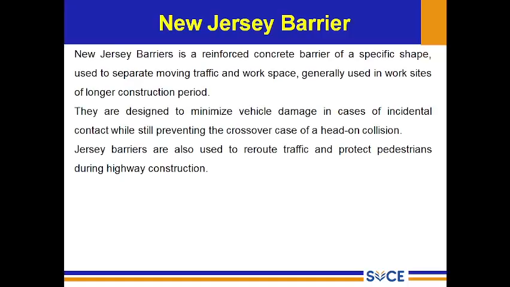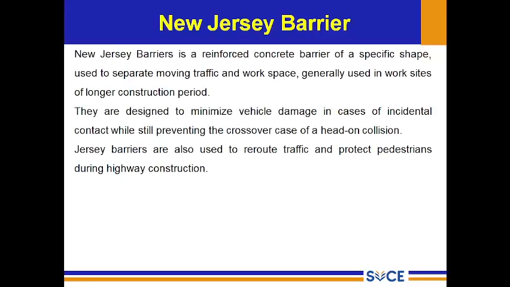Next, the New Jersey barrier. A New Jersey barrier is a reinforced concrete barrier of a specific shape used to separate moving traffic from the workspace, generally used in work sites of longer construction period. It is made of reinforced cement concrete. Once placed, since it is heavy, it gives better protection for the work site.